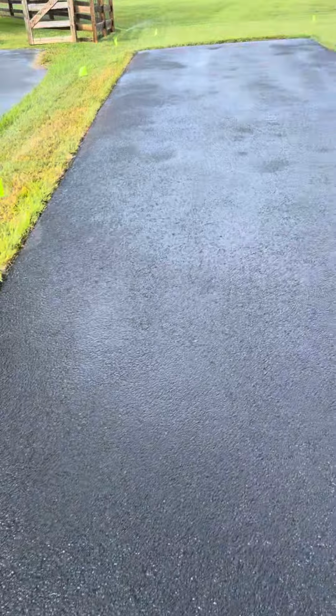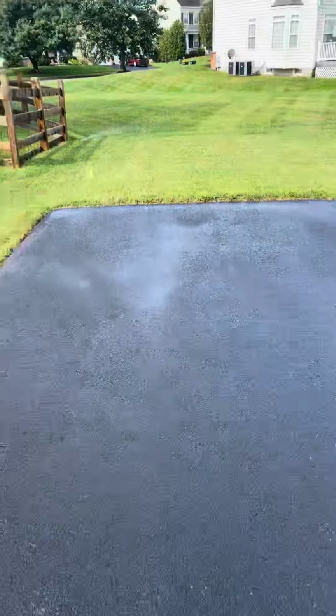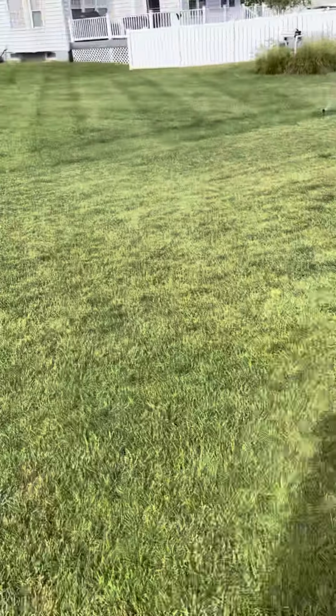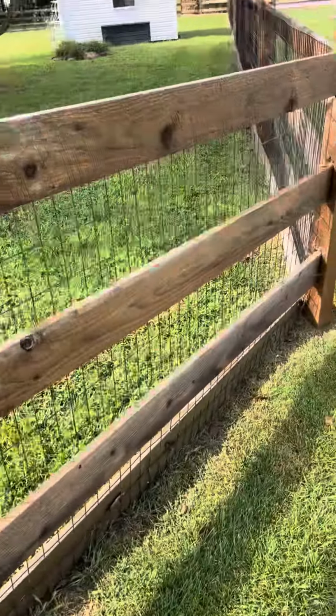Out here doing a little flagging of the irrigation so we can aerate so we do not hit the sprinkler heads.